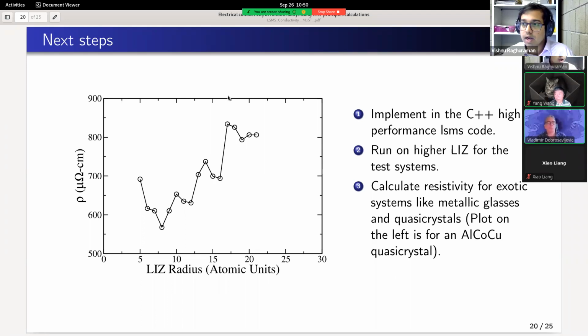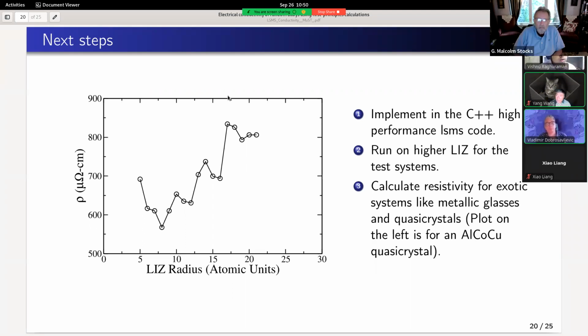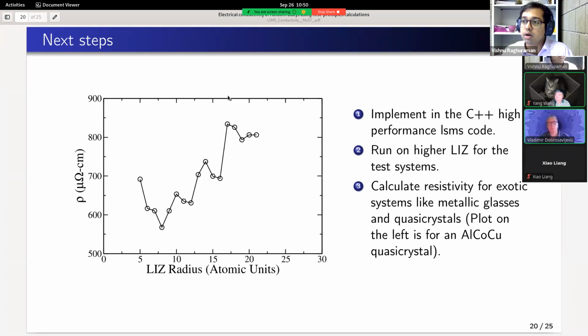So ideally, we're looking for the sweet spot in the LIZ, which is after the region we're currently at, where there are some oscillations and you don't know what's happening, and before the region where it's deterministically going to zero. So that's what we're looking for. There should be a sweet spot in LIZ where it's flat and not changing, and that should be the random resistivity.